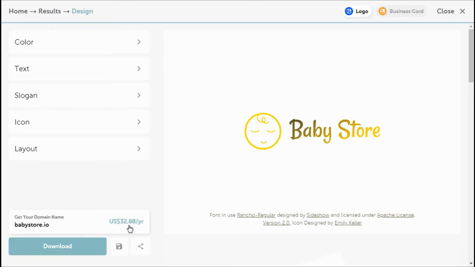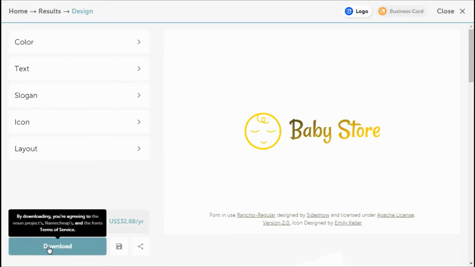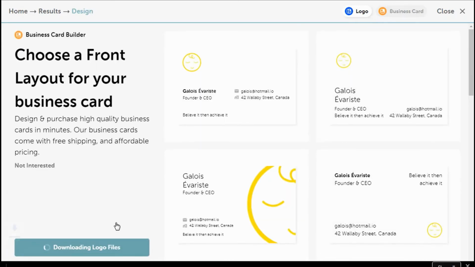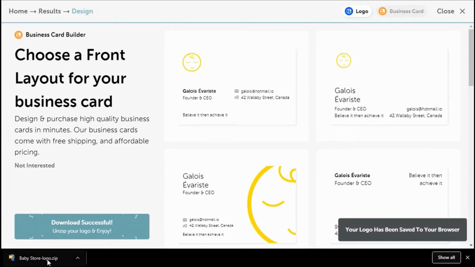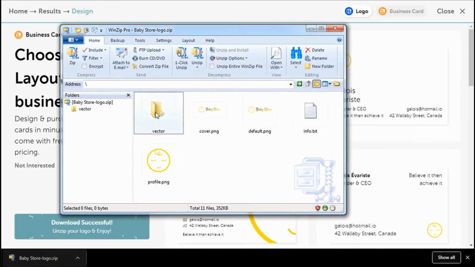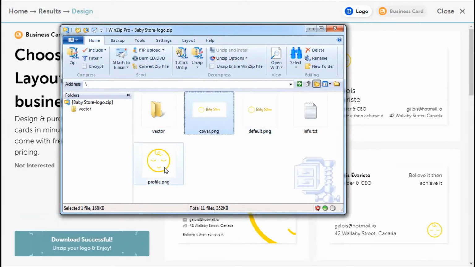Don't mind this, okay? This is just a commercial. So just go here, download, and your files will be downloaded onto your computer in a zip file. And this zip file actually contains vector images and PNG, okay, bitmap images. So you will be able to use all these different ones for different purposes.